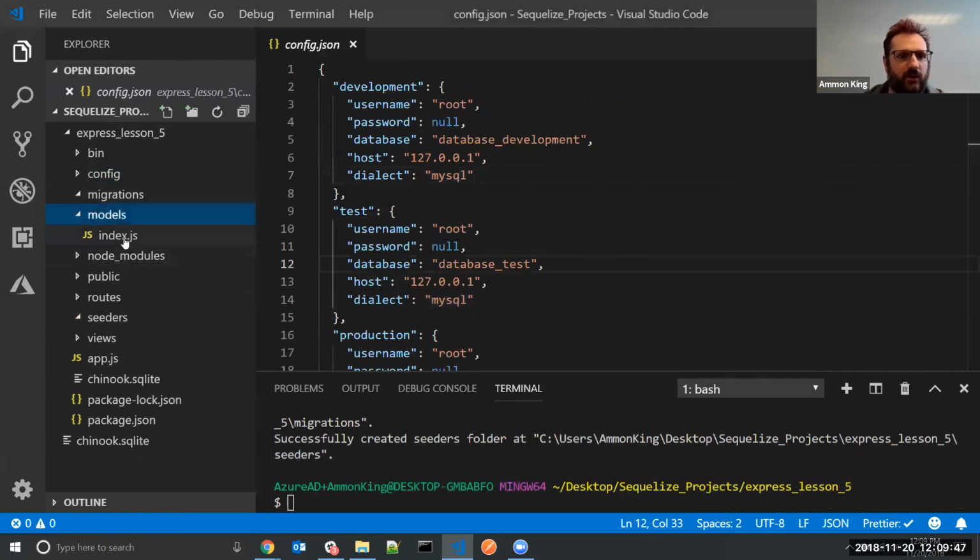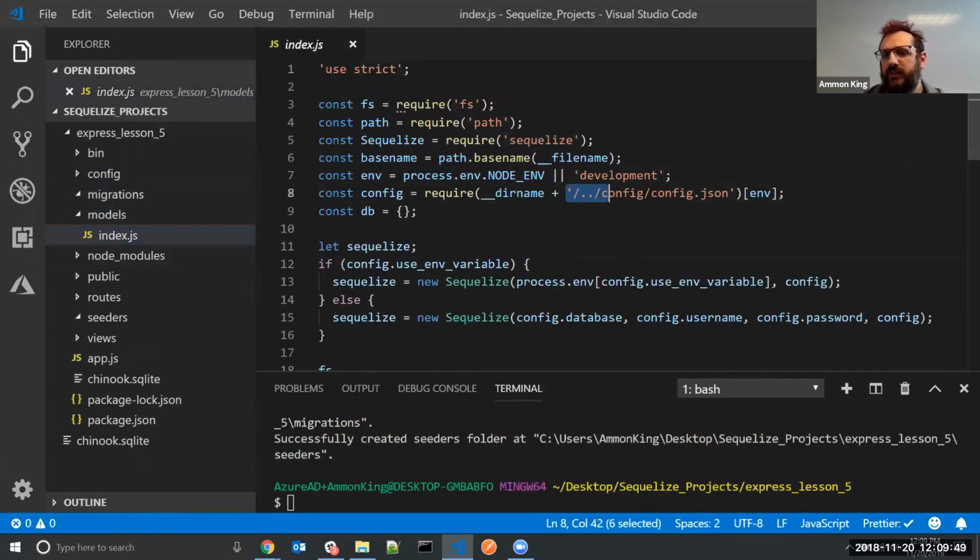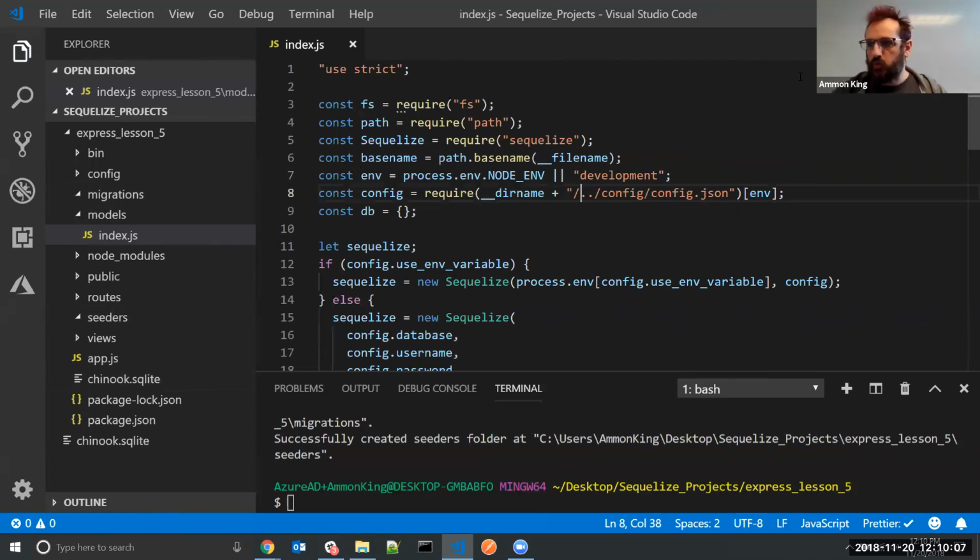Let's get models, index. There was an error here in newer versions of Node and NPM and the packages. There's not a problem here, but make sure that all these slashes are facing the same direction. If they are not, and you have this guy like that, it will not work. Cool, cool, cool. All right, we set up config. Awesome.